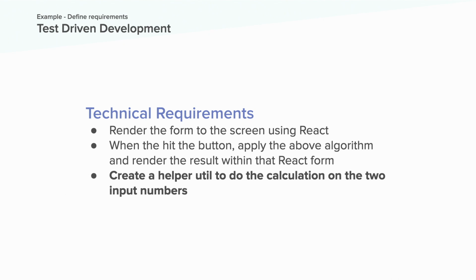the 2 input numbers. As a developer, we probably don't want to be doing any kind of algorithm or calculation in our UI component or anything like that. That should probably be offloaded to something else. As menial as this algorithm is, we don't want any of that logic in our UI. So even though this wasn't a requirement of our user story, as a developer, we've made this requirement. So now this is something we should look at, consider, and write tests for.